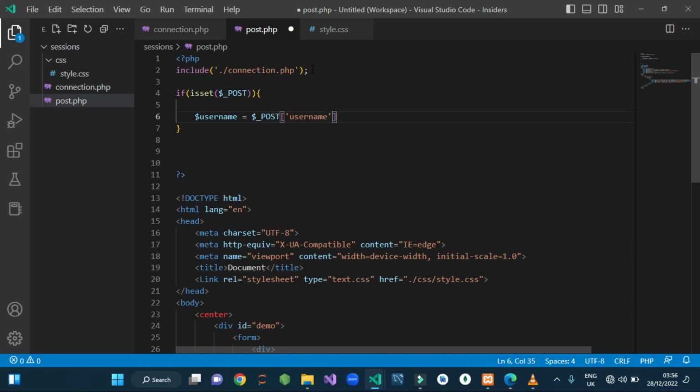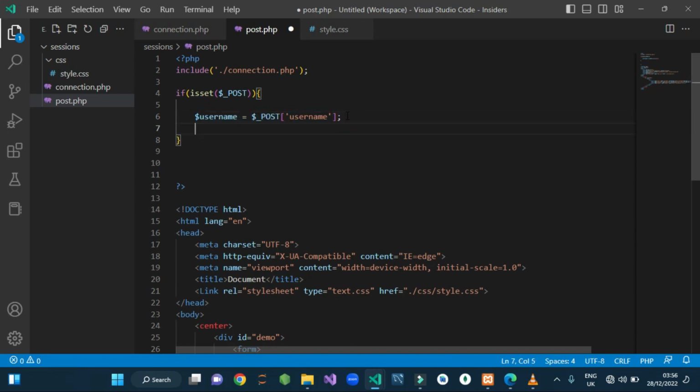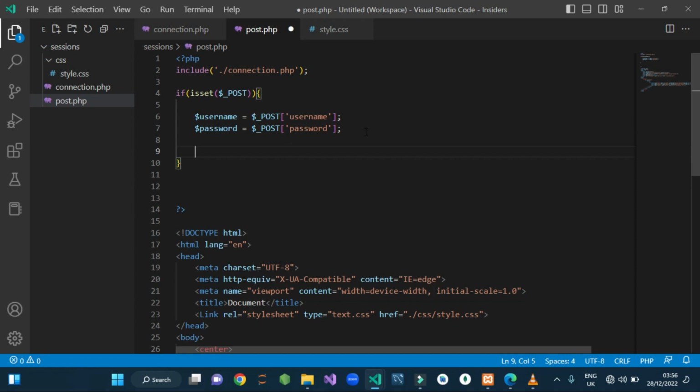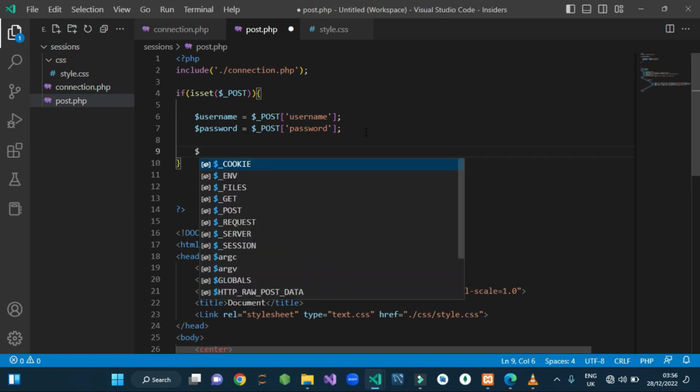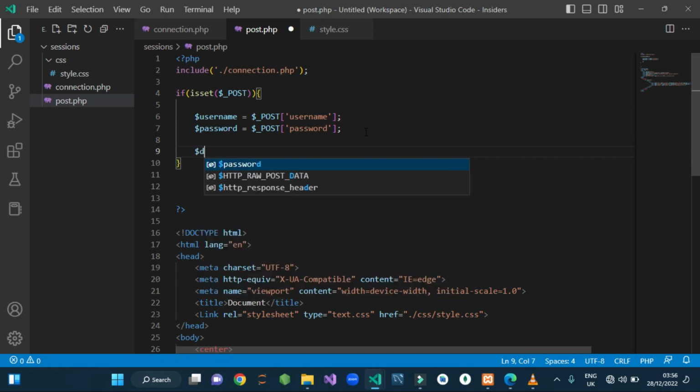You do the same for the password: Ctrl+C, Ctrl+V, $password equals $_POST password. Then you call your query. You do your query, $query.